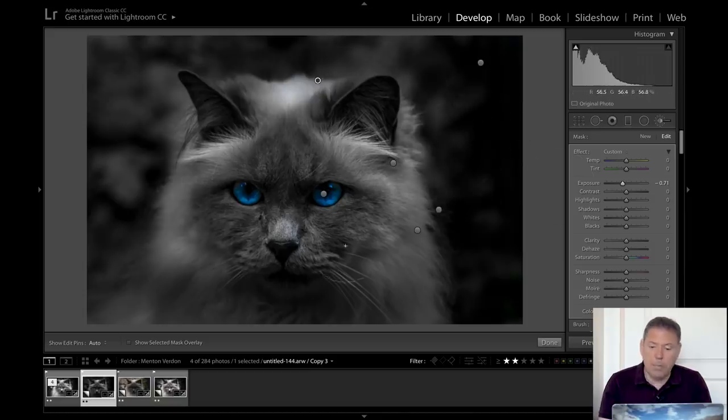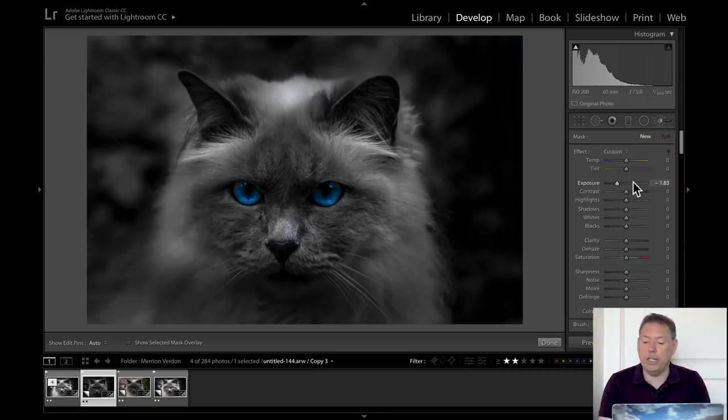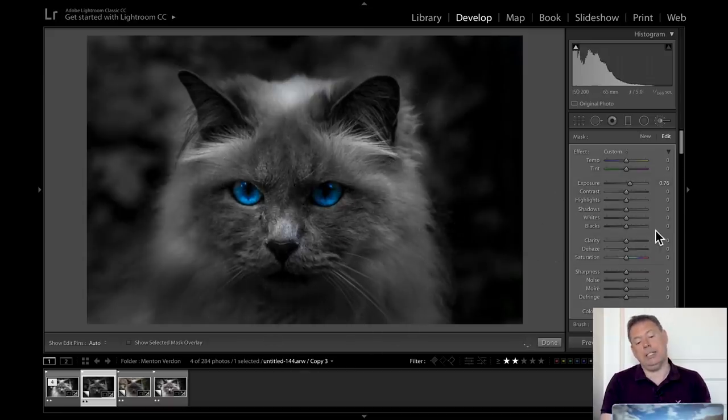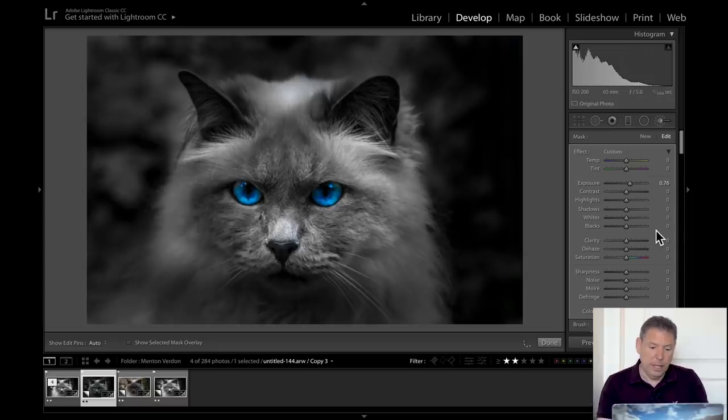Okay, now I want to make his face brighter, so I'm going to create a new brush, and this time I'm going to go plus. I just want to make sure people look at his face. So I just want to add a bit of light here, and you can see my computer is lagging, but that's life. Okay, a little too much, so I'm going to back it down.